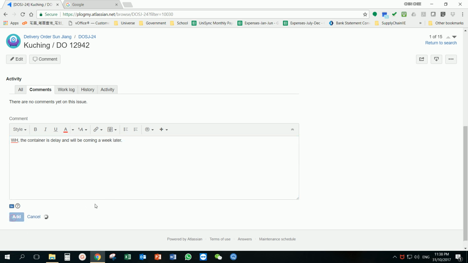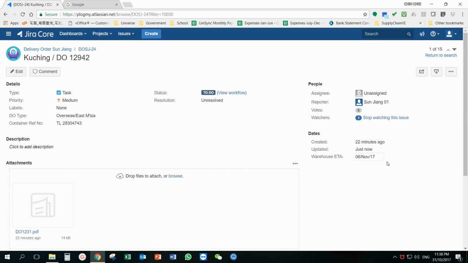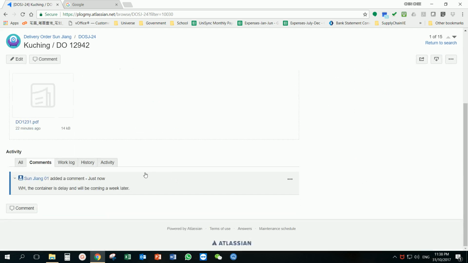So you can add that in here, and then you can change the date. Say you change the date to the 13th, then you update it. Okay, you can do that.